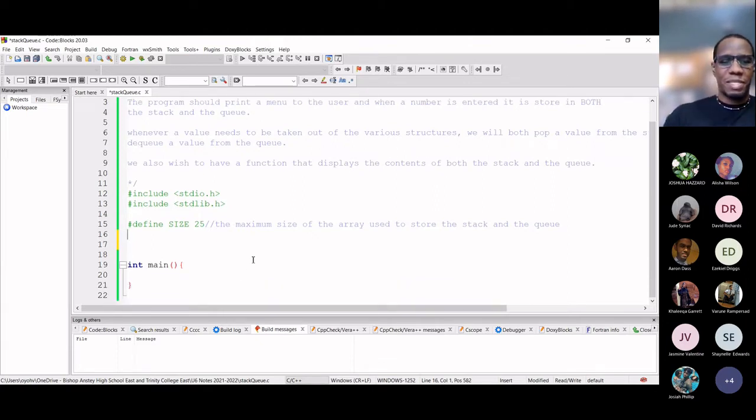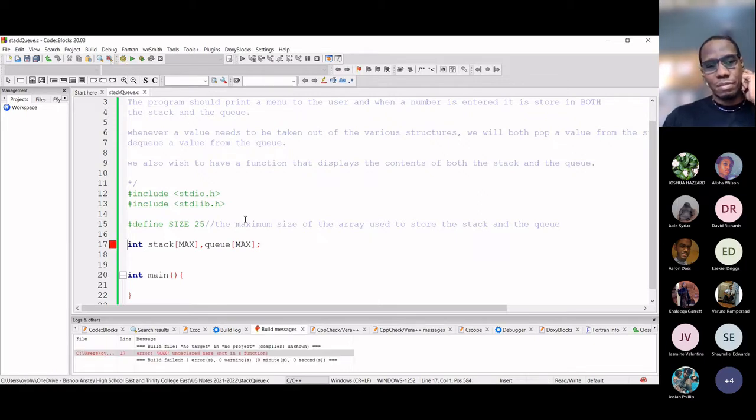Because we'll be breaking things up into functions, and we know that we have functions associated with stacks and queues. Okay, so we'll have the int arrays, int stack, which will be of size max, queue, which will also be of size max.